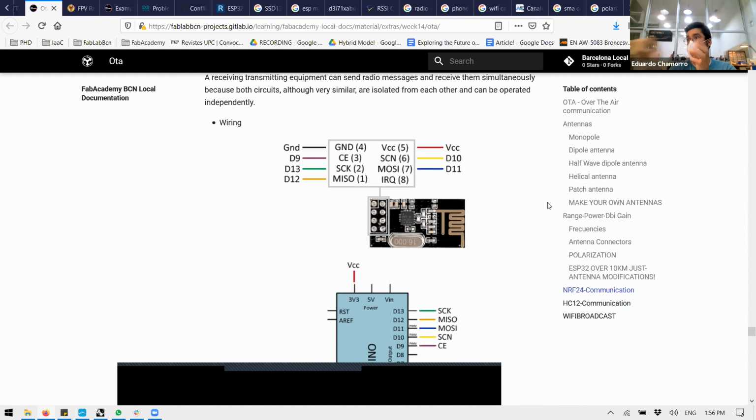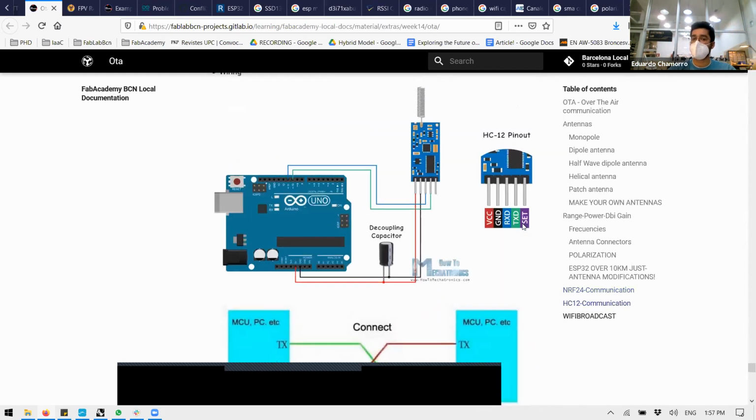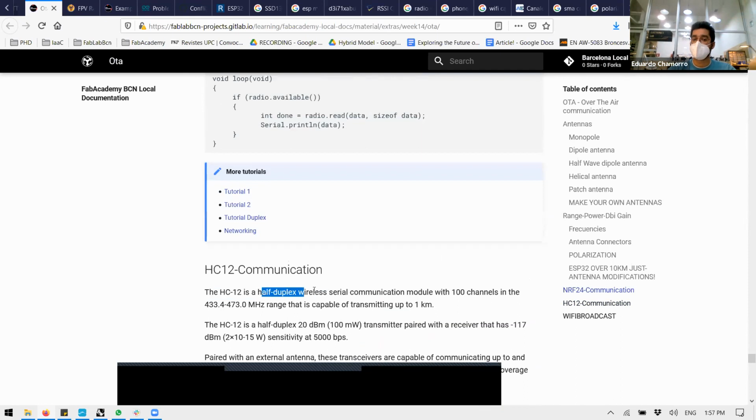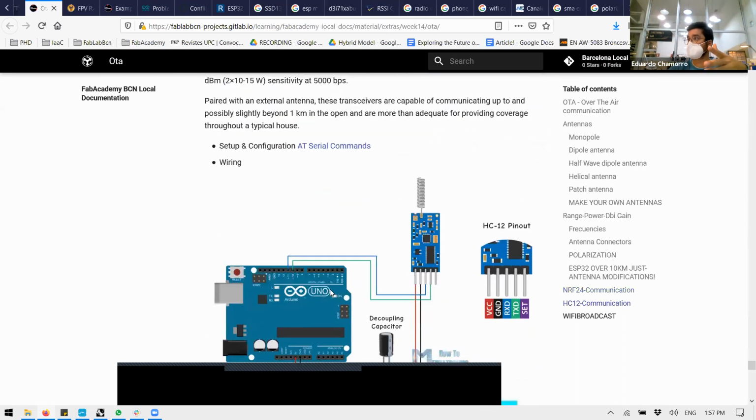Some of them are only able to transmit. They don't listen while transmitting, and then receive, waiting for a packet. When you have both at the same time, it's called half duplex. Half duplex means they're able to do both things at the same time, receive and transmit with the same antenna. Isn't there something called full duplex? I don't know.